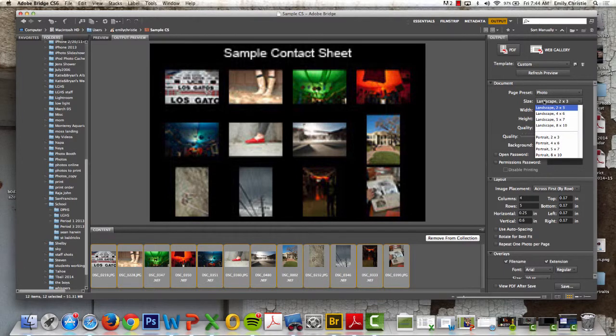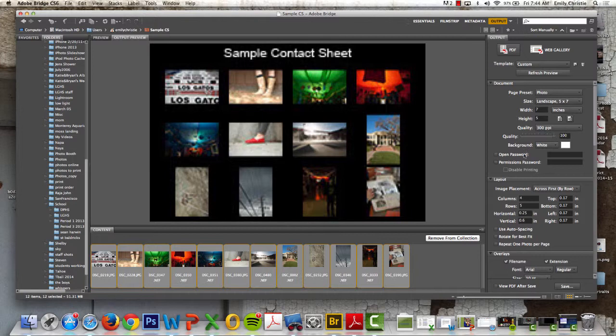For size, we'll have to determine what the best size is for your blogs, but for now I'm going to choose Landscape 5x7, and I'm choosing Landscape instead of Portrait because a computer screen is usually oriented in a landscape format, so I think that will show up better on your blogs. So let's choose Landscape 5x7. I want my quality to be 300. In case I ever choose to print this, that's the same setting I would want for printing.